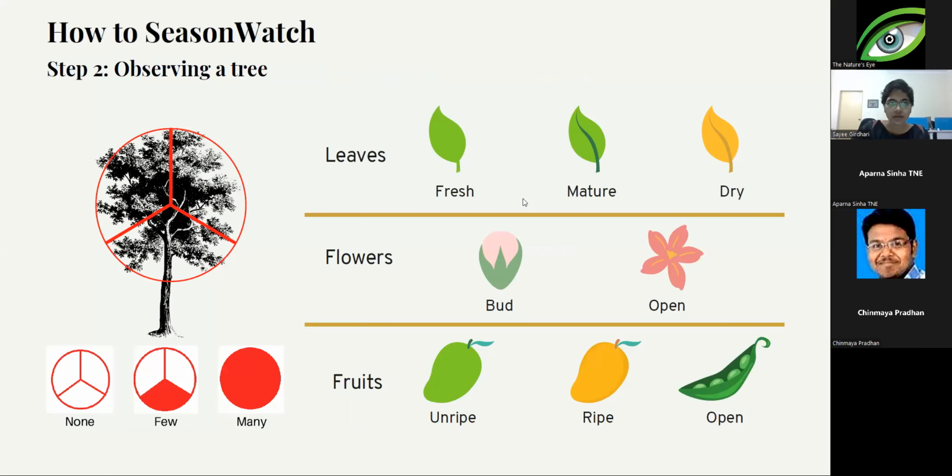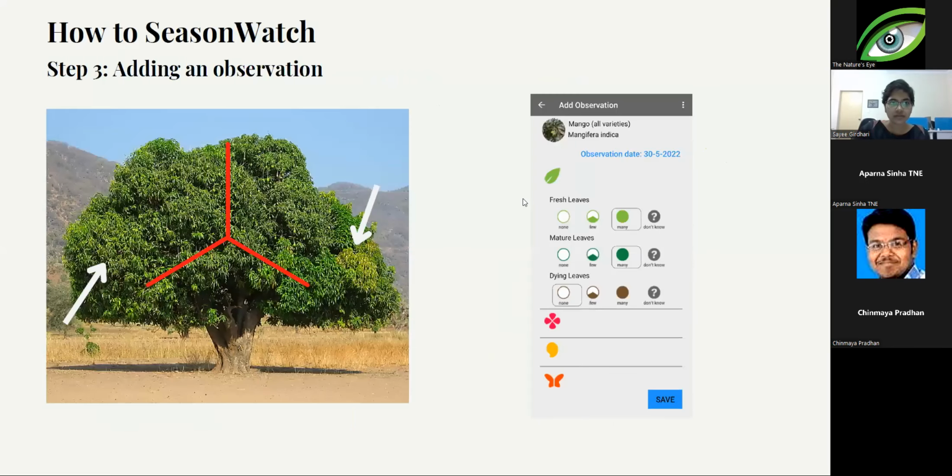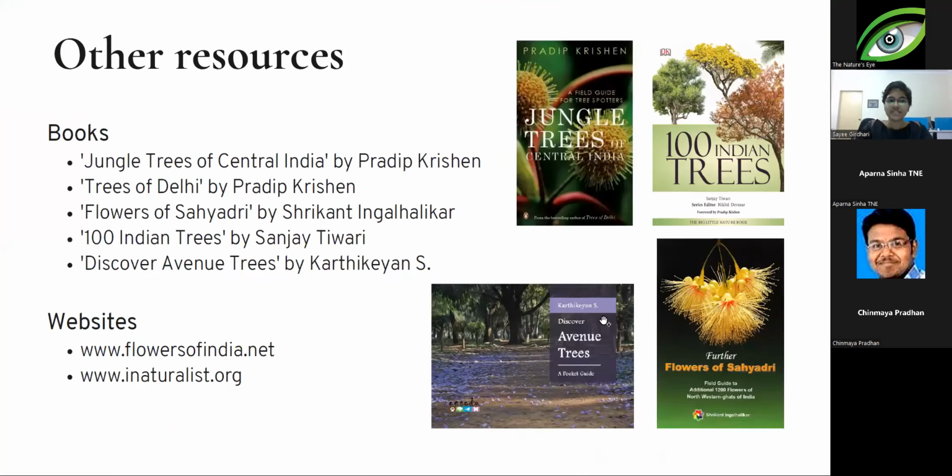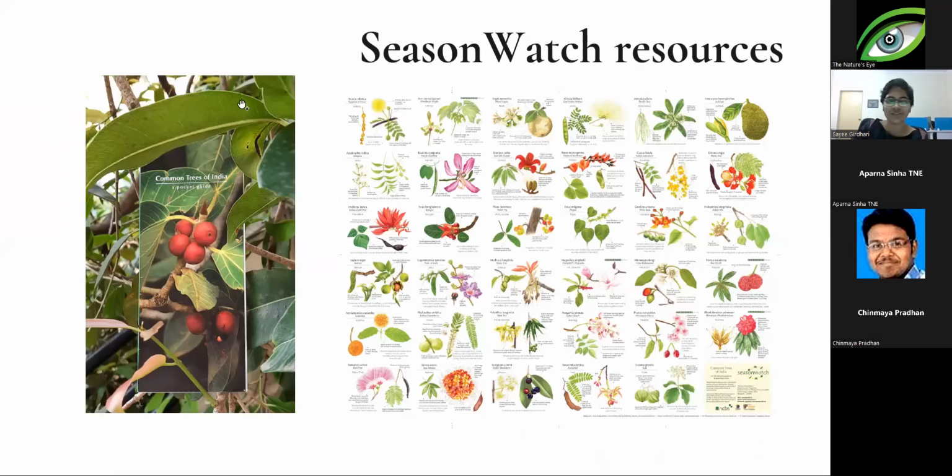There's one more question from Govardhan. He's asking, what is the cost of the handbook? The pocket guide handbook is free. You can also download a soft copy if you do not want to wait for a hard copy to reach you. I'll send those links as well in the group that the Nature's Eye has. And the pocket guide that I mentioned earlier, this one of 35 commentaries, is for rupees 35. It's a very nominal price. I think everybody can afford it.